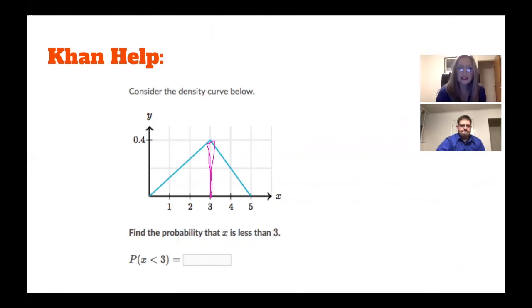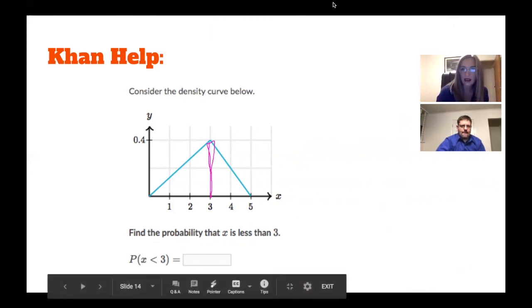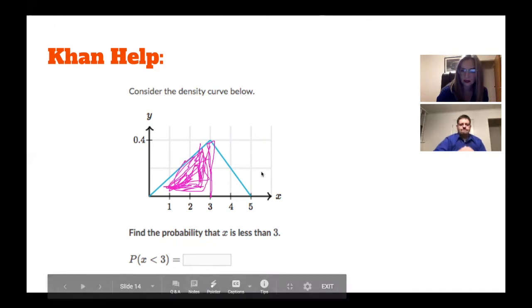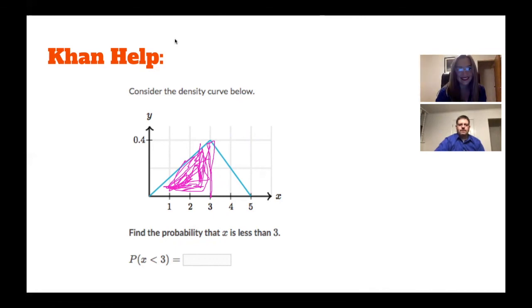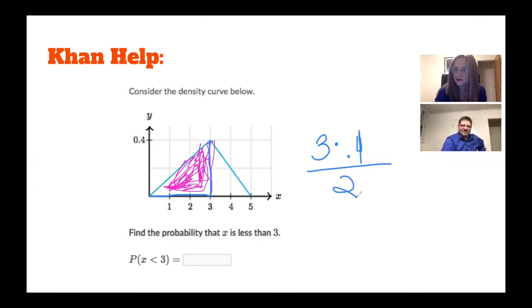So in this case, I would literally be finding the area of a triangle. I can do that. You can? I have to Google it, but I bet I can figure it out. So what is the base? It's all about the base. No, you go Google how to find a triangle. I'm not telling them how to find a triangle. What is the base? The base is on the bottom. I'm with you. So you've got a base of 3 and you've got a height of 0.4, and you're going to divide that by 2. Is that right? Yeah. You feel good about that? That 4 is a little skinny. Put it on a diet or something.